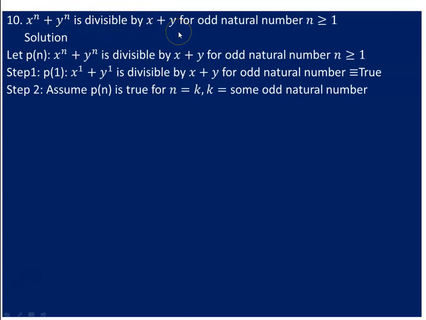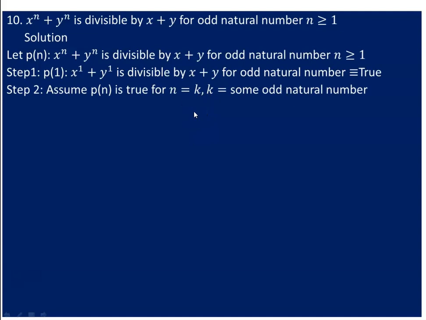But is that the way that I need to prove? No. It can't be, because substituting natural numbers in place of n is not a means of showing that this is always true. You have to create a mechanism where you can show this for the infinite natural numbers, and to do that, the principle of mathematical induction is very important. So you have to assume that this holds true up to a certain natural number, what? K. That k has to be an odd natural number, because at the beginning it is assumed to be an odd natural number, so assume it holds true for a certain odd natural number k.